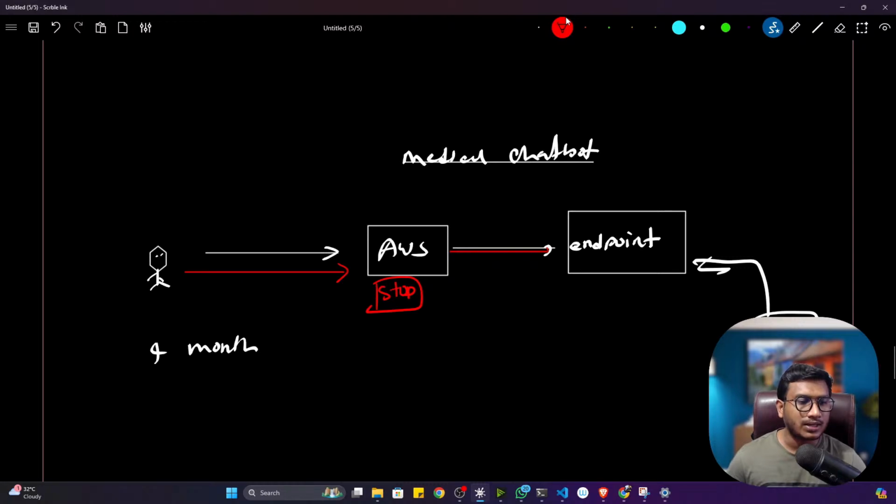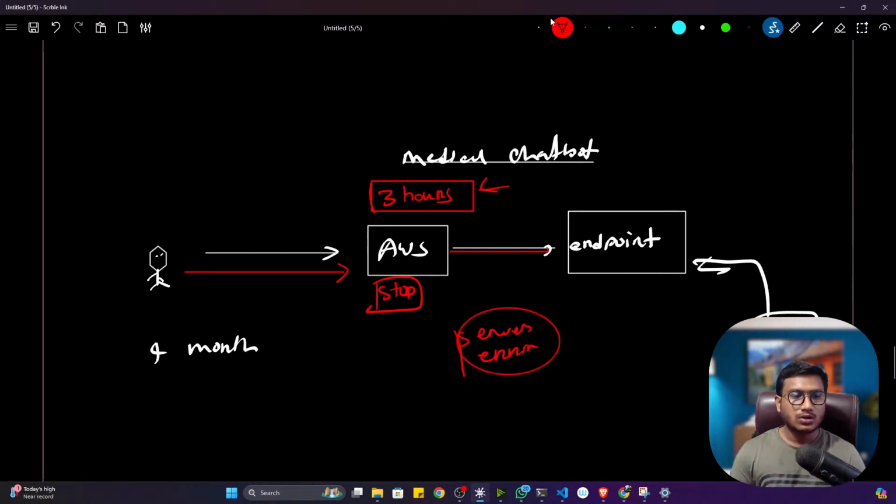Now let's say in between, whenever you stop this AWS server, it took 3 hours to change the entire source code, that means change the entire features of your application. What will happen? For 3 hours users won't be able to access your application. They will come to your website and they will get a server error. If users get this kind of experience, it would definitely have a negative effect on your application. Next time they are not going to use your application. Yes or no?